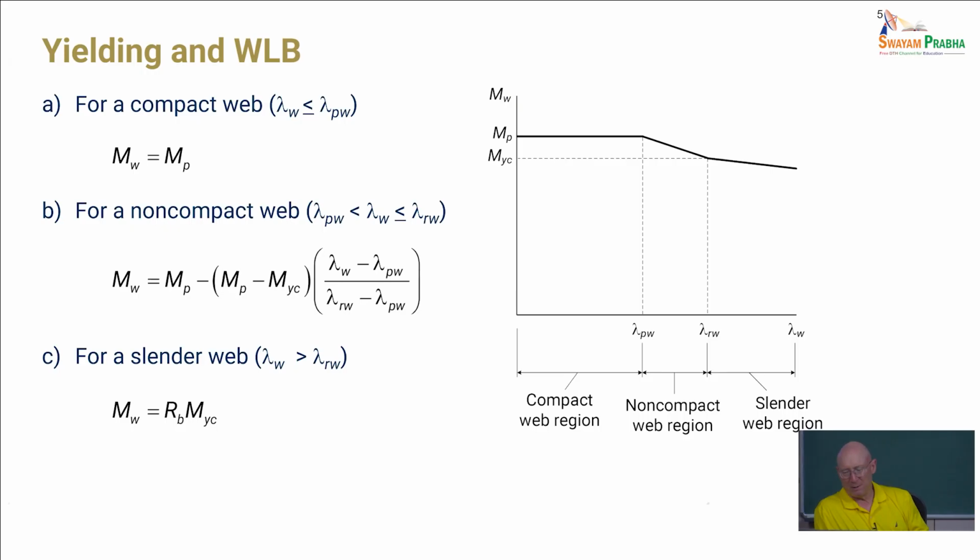And then when it's a slender web, the strength is less than the yield moment, but rather than work directly with an effective width calculation in the web, we have a rather ancient equation that was developed way back in the day by Professor Basler in the early 1960s. And that equation is the RB equation, which was denoted RPG in the current AISC 360-22 standard.